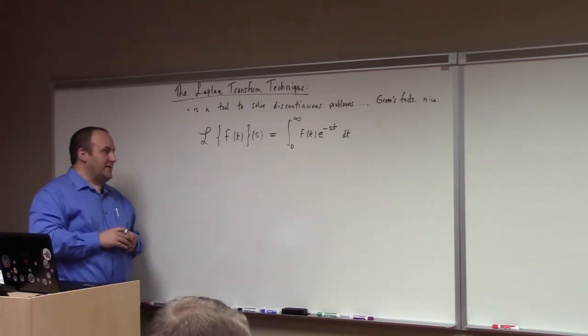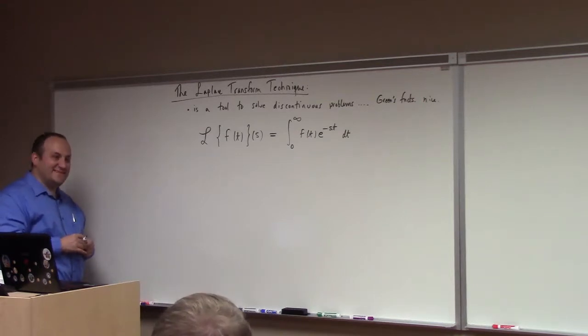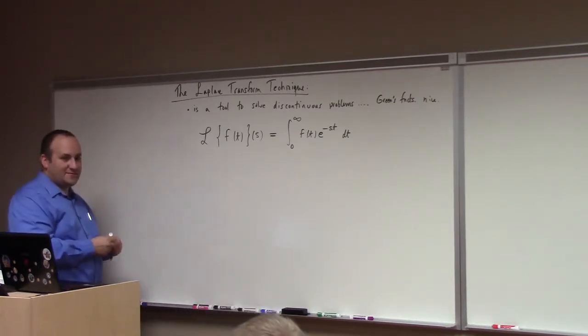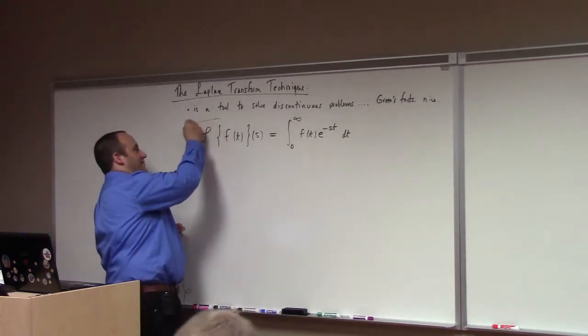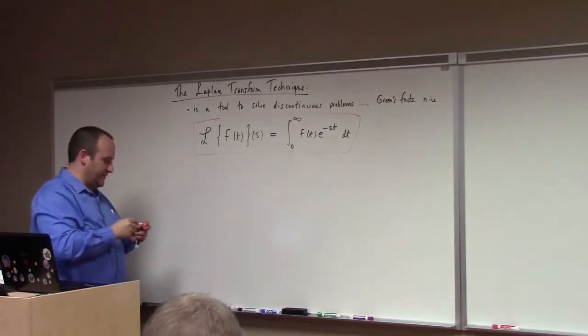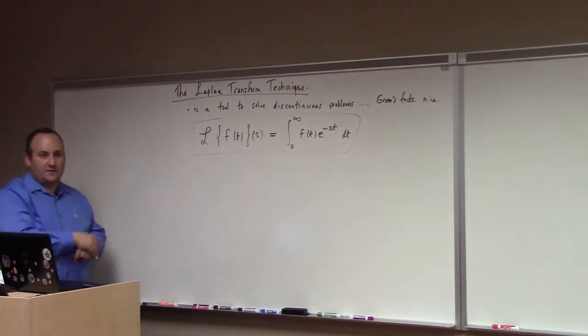I will give you an argument implicitly. It's not a very satisfying argument, but it works. It's really my best argument for you at the moment, and I'm sorry, we'll have to make do with that. So this is the definition of the Laplace transform. What we're doing is we're taking in a function of t and we're spitting out a function of s.